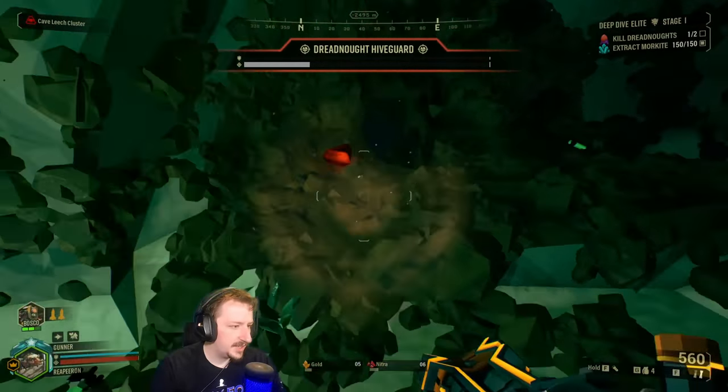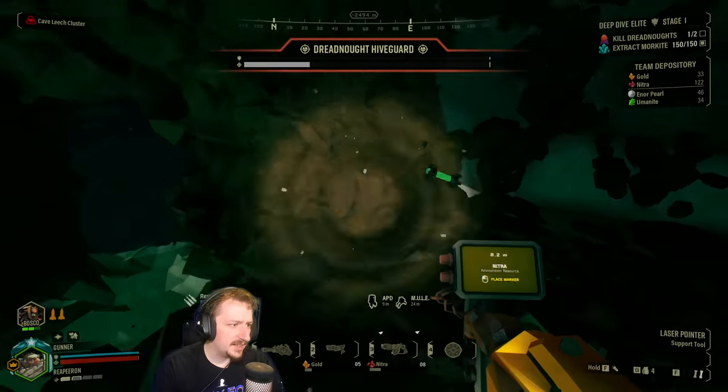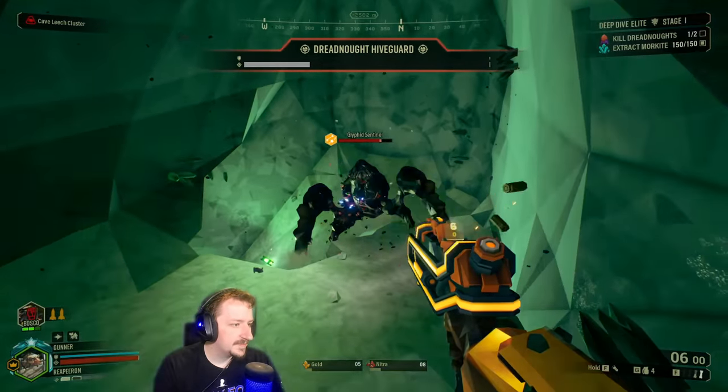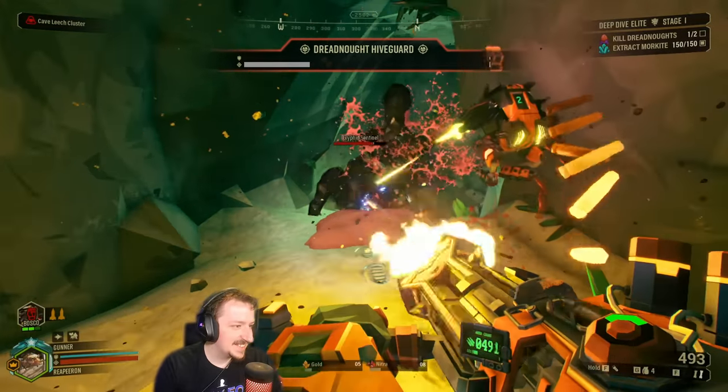Second stage out of the way. We didn't really waste any bullets there. Although we are running kind of low on ammunition, so this might be a good time to actually go for our resupply pod. Yeah, assuming we don't just get cut off by sentinels, I guess.